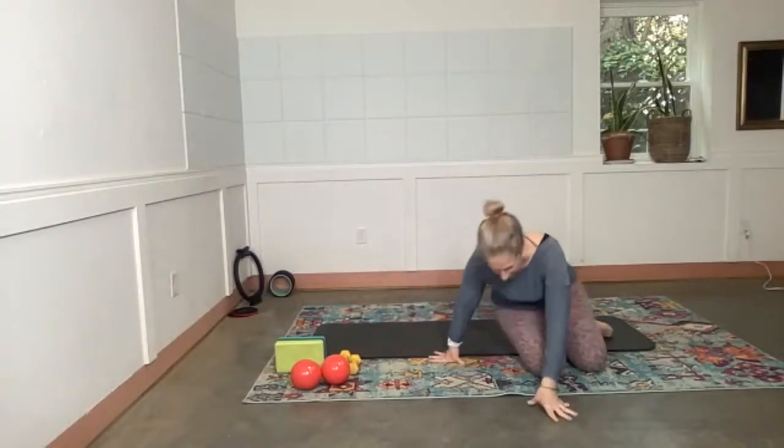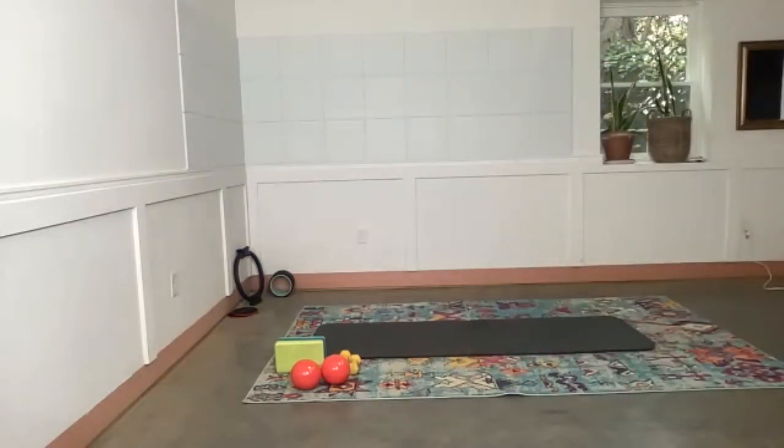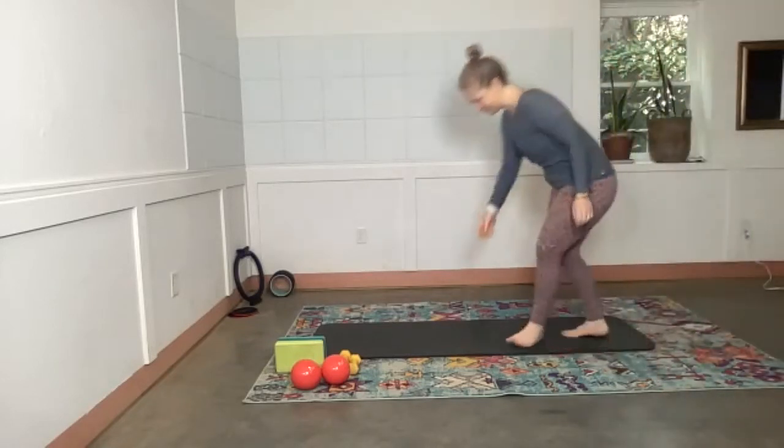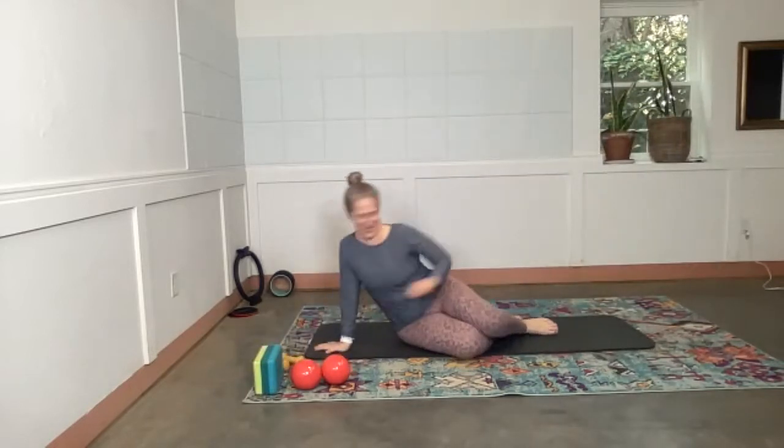I'm going to close the door so I don't get bombarded by any dogs or humans. Because you never know in this house what's going to happen. You never know. Okay.